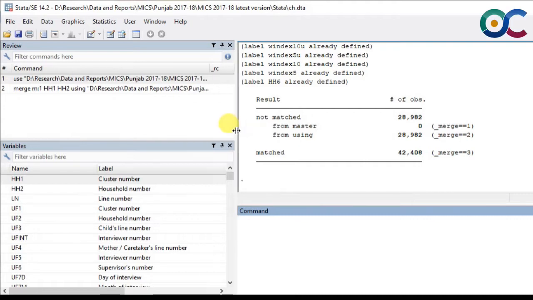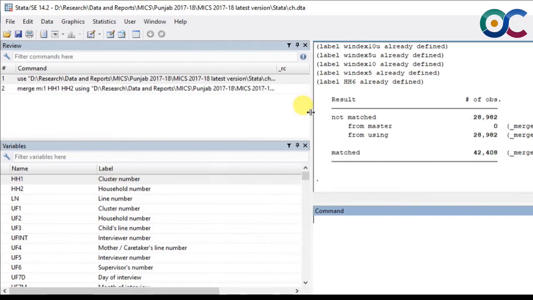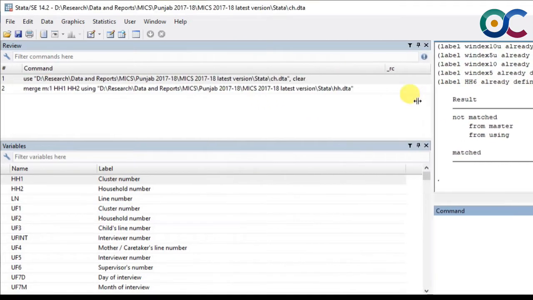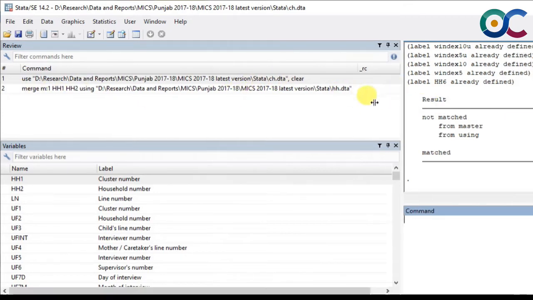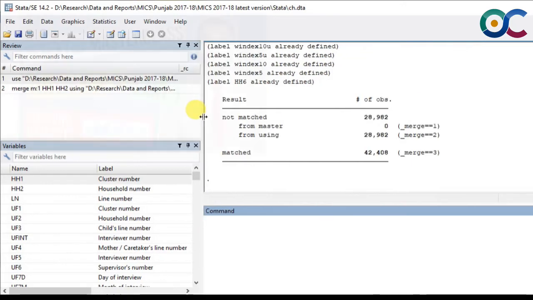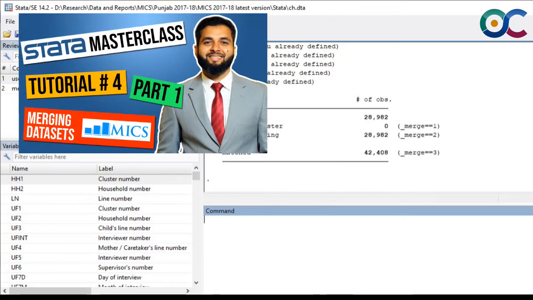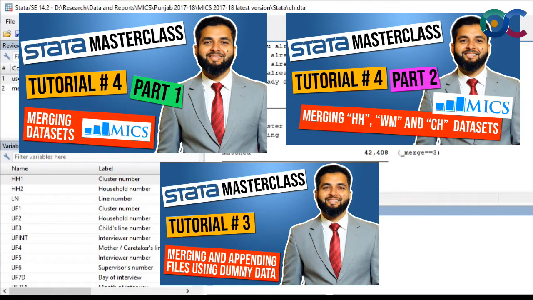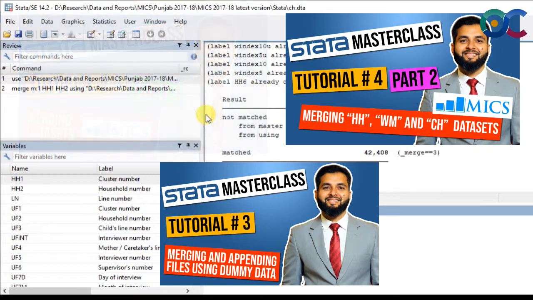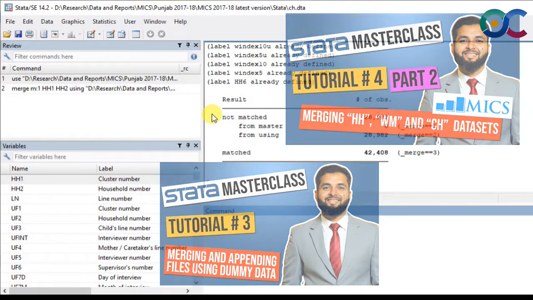I'm going to use the same data sets that I used for the merging videos, and I'm going to do some basic regression analysis on them. What I've done already is that I have the child data set, as you can see right here, and I have already merged it M:1 with the household data set. I have explained it in detail in other videos what this M:1 means. If you want to learn about it, I highly recommend that you go to the description of this video and watch those videos.